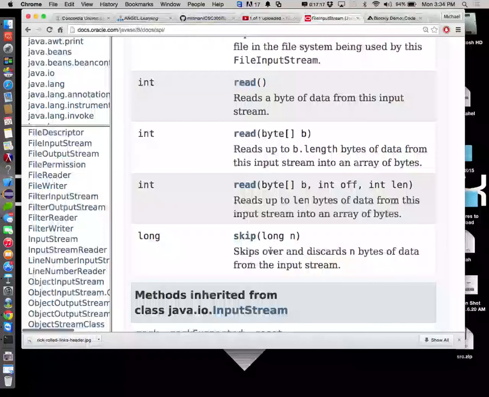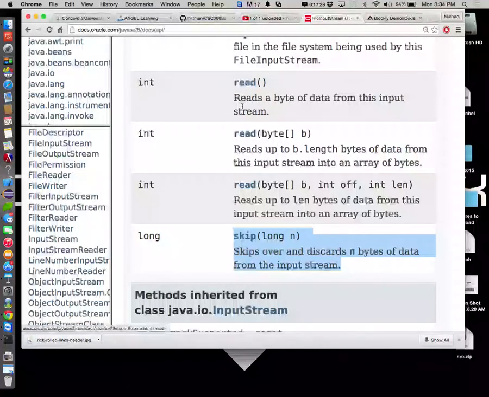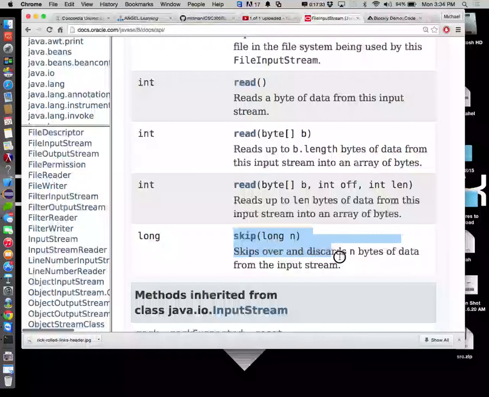Similarly, we could do this. We could skip a bunch of indexes and then read directly from it, so this will allow us to jump through as well. We can just do a skip and then just do a read. No harm, no foul. To skip through an input stream, we are literally having to walk through our file system. That's putting stress on your hard drive.